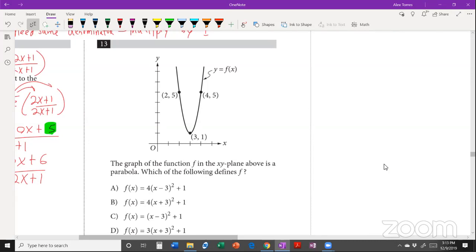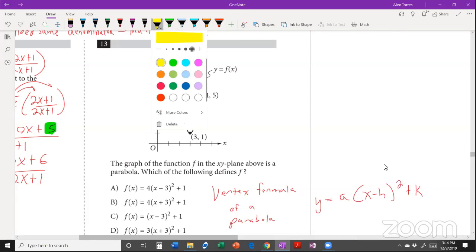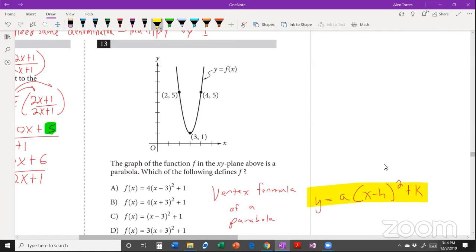And for number 13, we're looking to define the function f. And if we look at these answer choices here, the answer choices are all showing off the vertex formula of a parabola. So definitely a formula that's going to be super mandatory. So we have a handful of these things, and we usually use the color yellow to show them, that we believe you can't do your best on the SAT without having firmly memorized. And you'll see why right now the vertex formula is important.